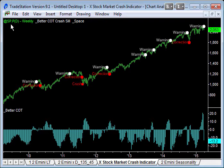However, the large SP contract, which is 5 times the size, became the default longer term trading contract, but it's traded less and less over the last several years. All the money's moved into maybe the SPY as a way of trading longer term positions, or a lot of that money's shifted to E-mini shorter term trading. So maybe the signals are a little less robust because there's less volume going through the SP contract. But we have had a signal. This popped up. We broached new 52-week highs. We had a little backwards and forwards pattern that I like on the commitment of traders to trigger this warning signal.